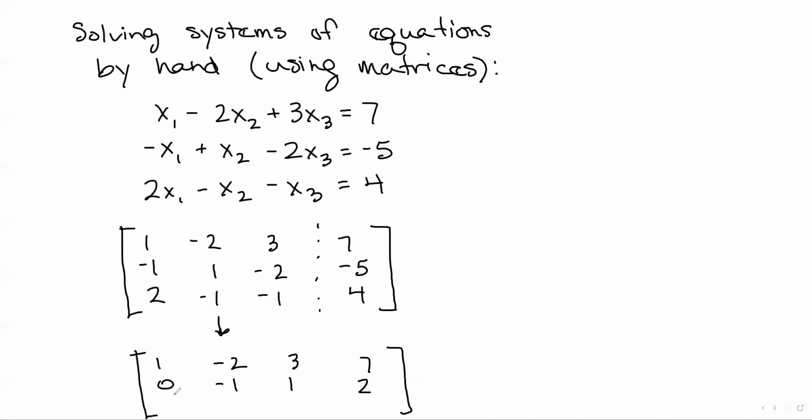Okay, and so you can see we've got a 0 there now instead of the -1. And now we want to go through and get rid of the 2. We're going to do the same thing, except to get rid of a 2, we would need a -2. So we're going to take -2 times the first element here and add it to the second. Add it to the third one here.